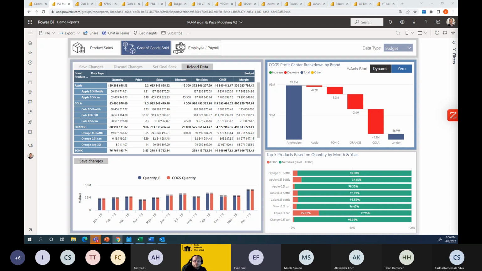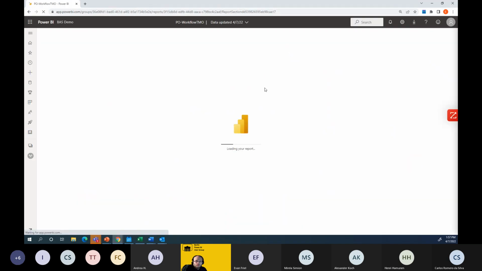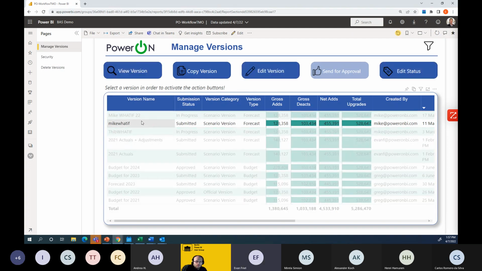but some groups will want to use individual versions for users. So once again, I'll pull up an example on the side here. So this is a report where they wanted to do just that. Analysts have their own version that they can make changes to. So just like in some of the other versions that I showed, you can take a copy or edit versions.